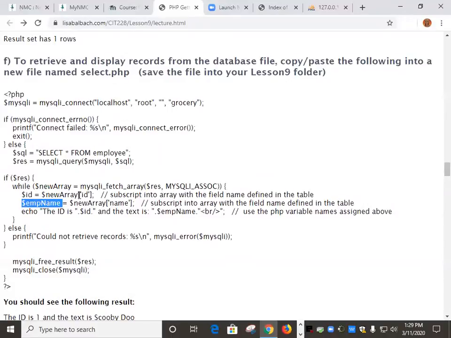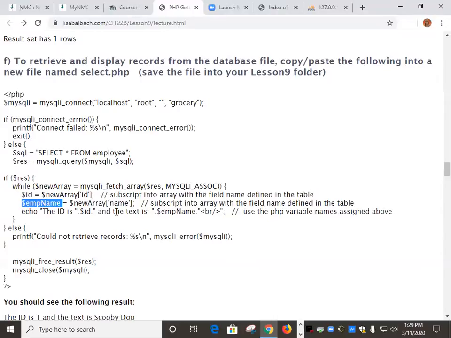Now, why aren't we cleaning this? Well, we're retrieving it from the database, so we are assuming the data is good, right? It's not going to be garbage data in our database, hopefully, if we do our inputting correctly. So when you're retrieving stuff from the database, you can do it just like this.